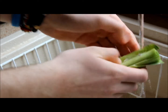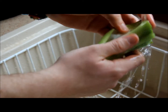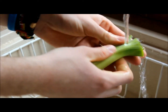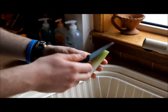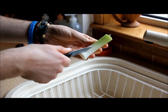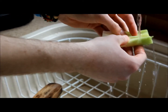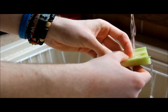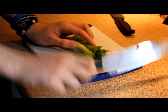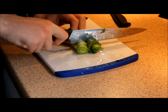Open it out and rinse each part to get all the dirt off, and if you can, try and put it all back together again to make chopping it a wee bit easier. This is the bottom half that I put to one side earlier. I'm just going to do a similar thing with it just to be absolutely sure. There shouldn't be any dirt in it, but no harm in taking precautions. So we're just going to have a wee look inside, run the water through it to make sure that there's absolutely no dirt in it. And then you chop it down along the length of the leek, like so.